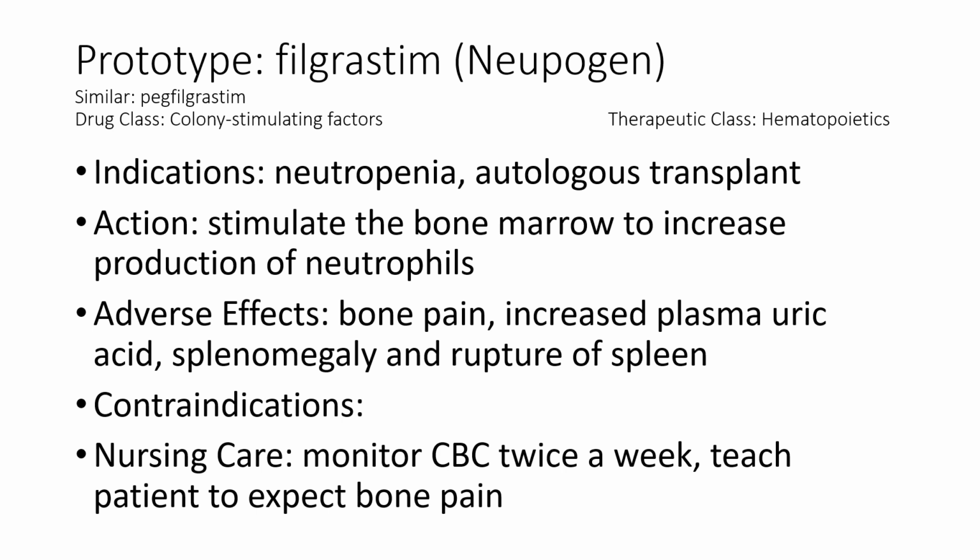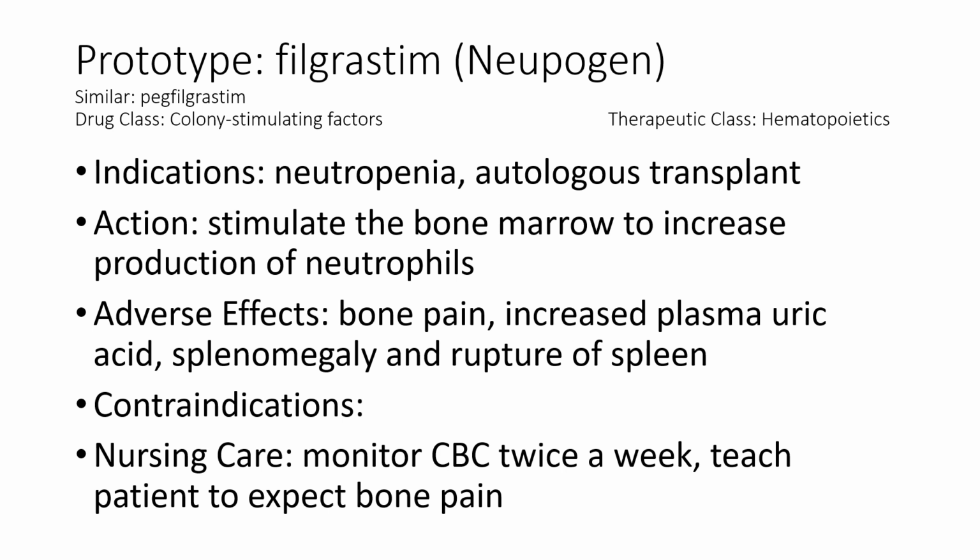Okay? Now, this drug is injected. It's going to stimulate the bone marrow to produce white blood cells, and that's where that bone pain comes from, because you're stimulating the bone marrow to produce lots and lots of white blood cells. And by doing that, you're increasing the white blood cells so much in the bloodstream that you can get an enlarged spleen, and potentially even a ruptured spleen, although that would be very uncommon because the doses used are monitored.